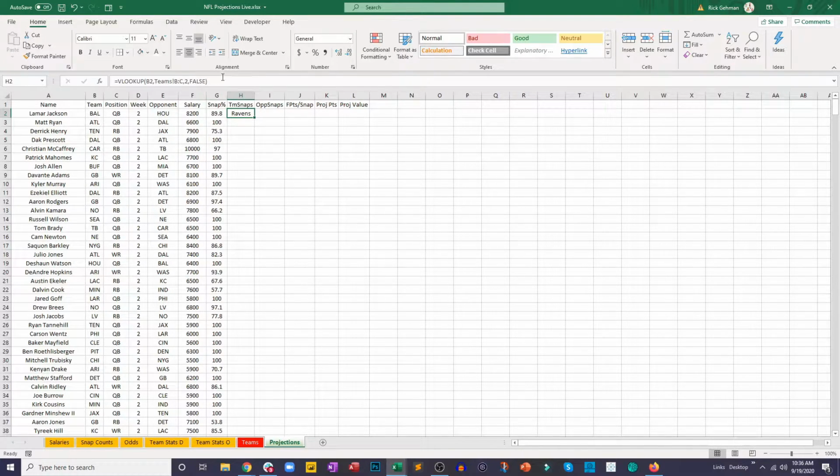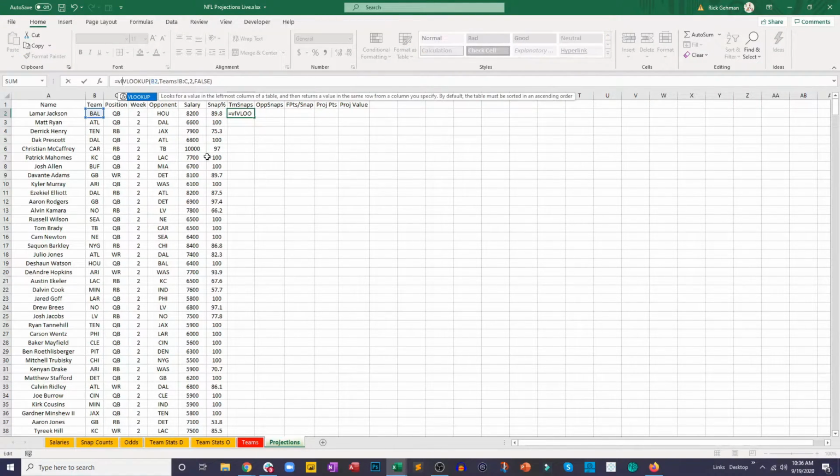Now, use Ravens as the part of my VLOOKUP that I want to go find. So watch this. We're just going to do a VLOOKUP outside of this. And our lookup value is actually the other VLOOKUP that we just did, which is Ravens. That's the result that came back.